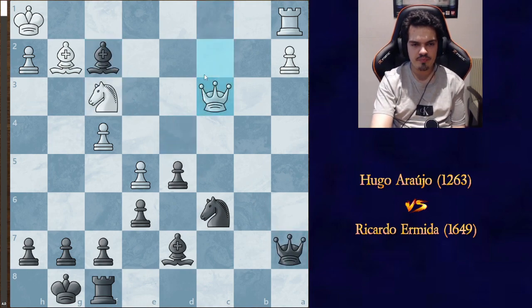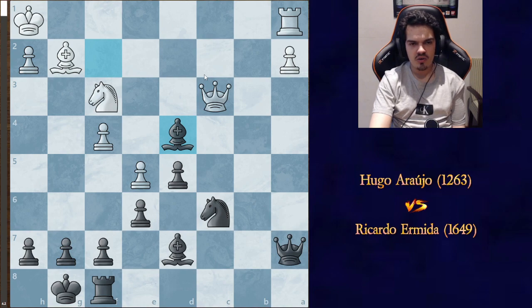But after bishop d4, my opponent just resigned the game, and I won, and I was very happy with this game. It was a very smooth win, and I was happy that I didn't really make any huge mistake, and I was able to capitalize on my opponent's mistakes. So you can't really ask for a better game with the black pieces. And this was round 2, and I went on to have 2 points out of 7.